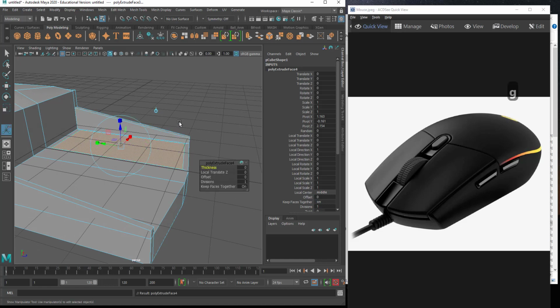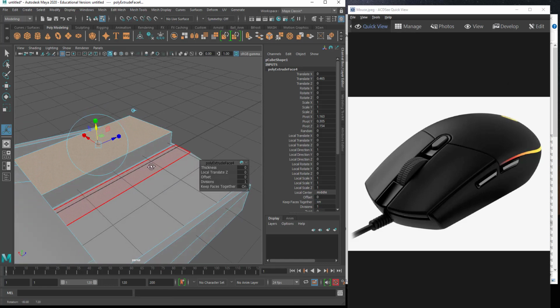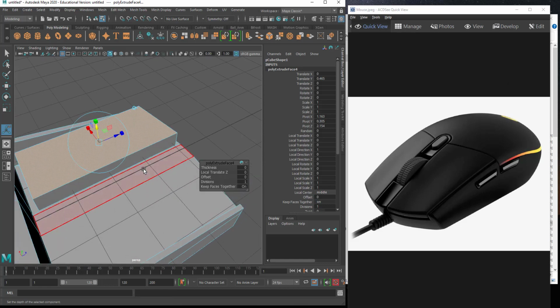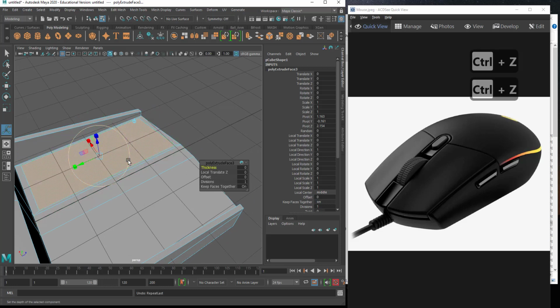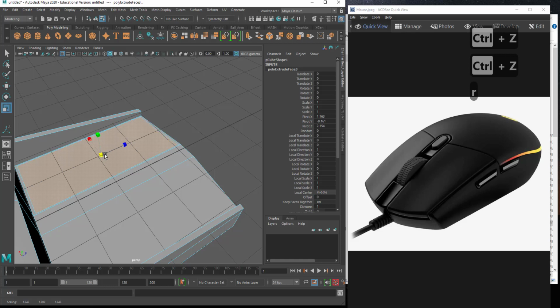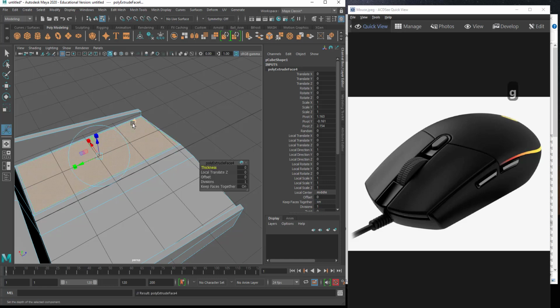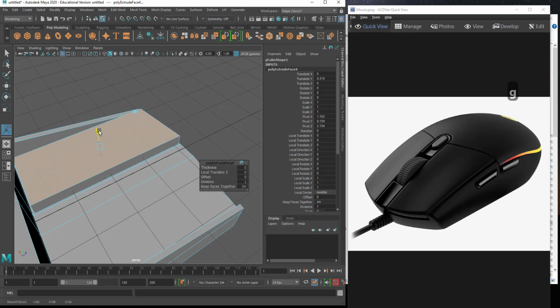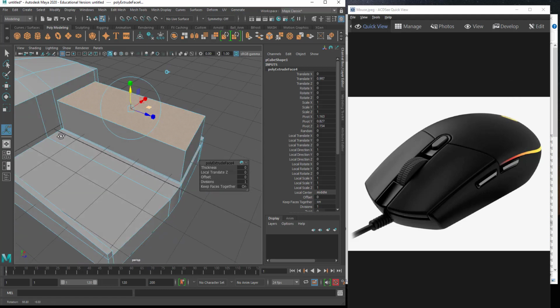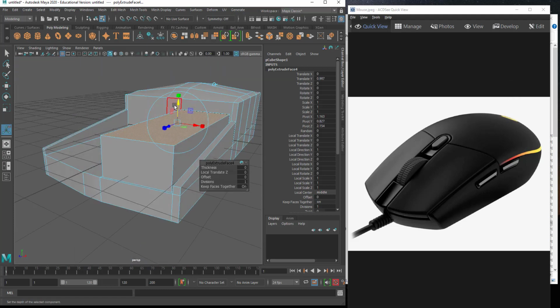So again press G. G is redo. So scale it. To the top.